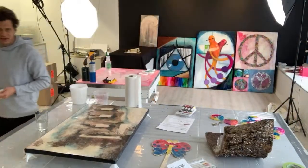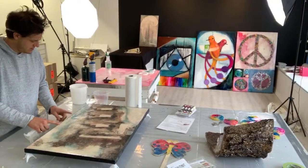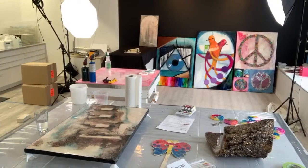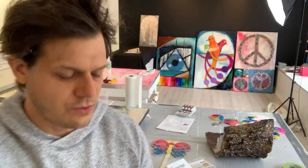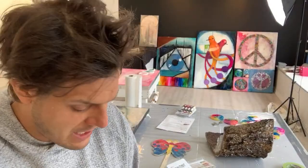So first thing, find out how much epoxy resin I'm going to use. This is artresin.com/calculator, so you don't have to do the math, but I can't go on my phone because I'm recording, so I'm going to have to do some math.